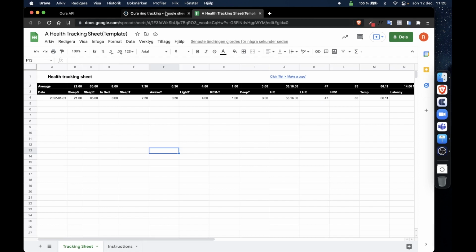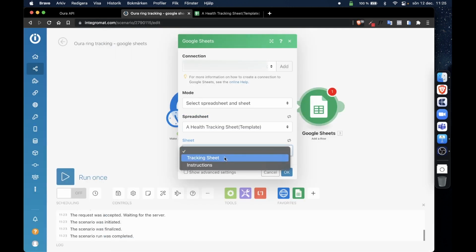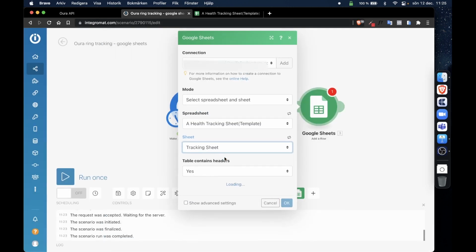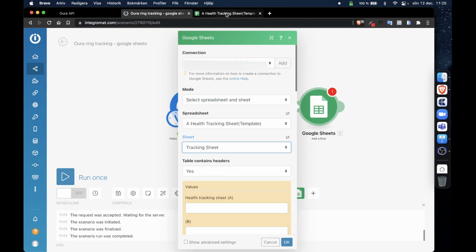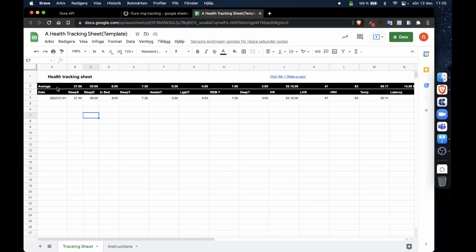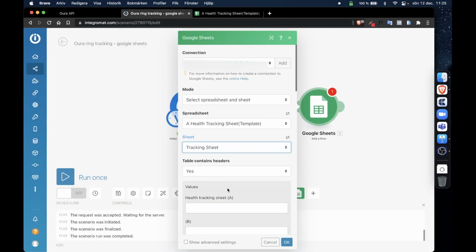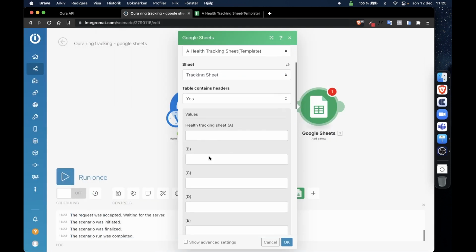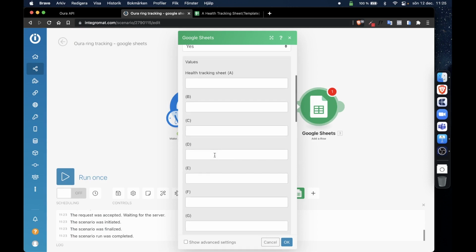This one that we just copied. Sheet, the tracking sheet, not the instructions. Table contains headers. It actually doesn't in this sheet because I wanted to add the average at the top, so we can use this for years basically. It's unlimited, but we can still use it.